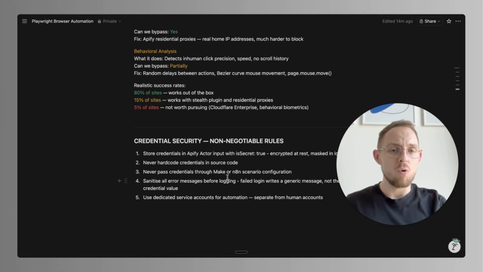So you should always be aware of the risk, and this is something that you can do, but at the same time be aware that they can ban you, they can block you. So it all depends, and you should check the terms and conditions. Because like I said, it's more like case by case.